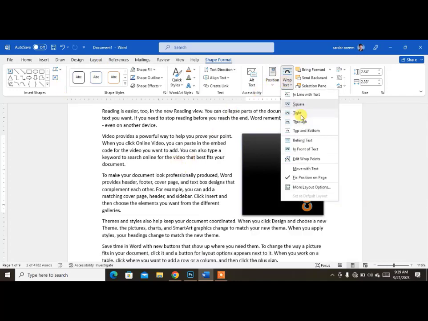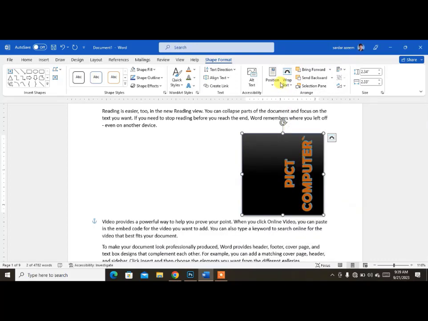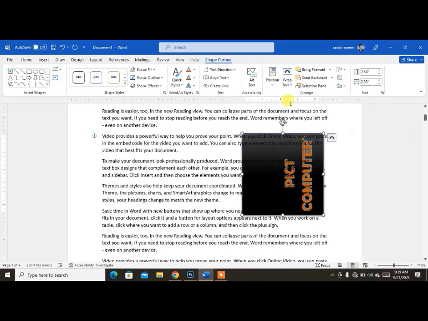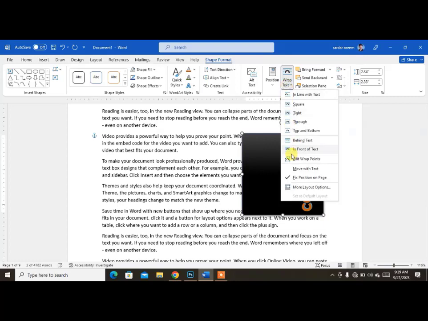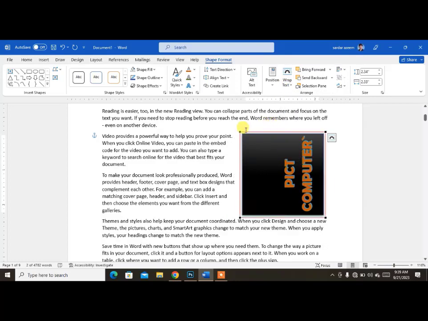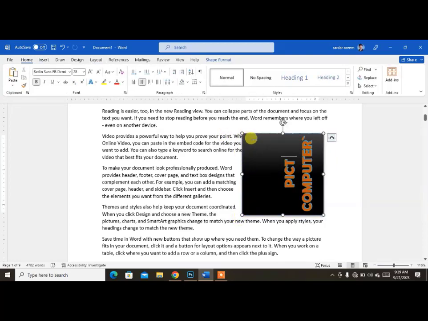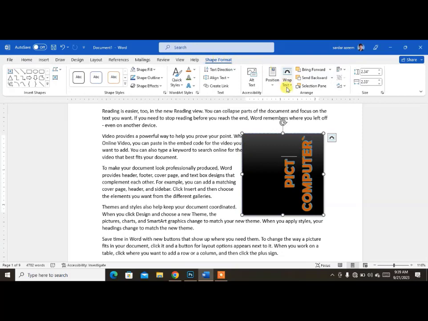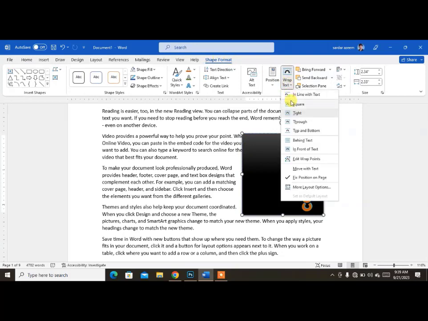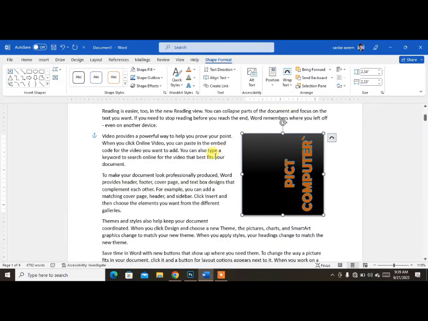Next option is Tight, Through, Top and Bottom, Behind Text, In Front of Text, and Edit Wrap Points. All of these are used to arrange the shape according to our page. Normally we use the option Square here.